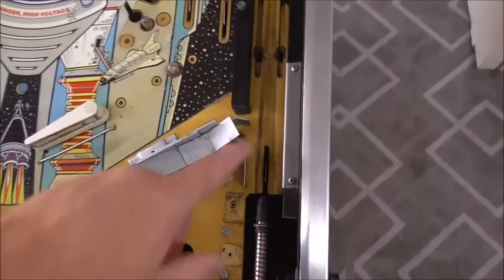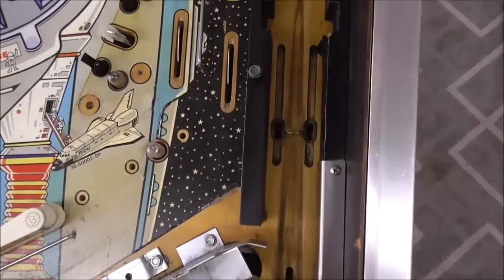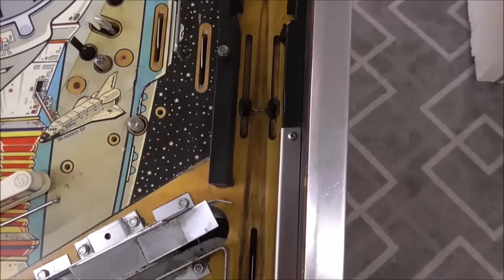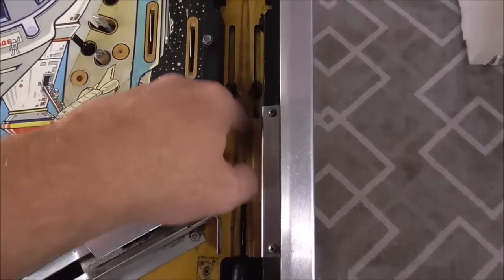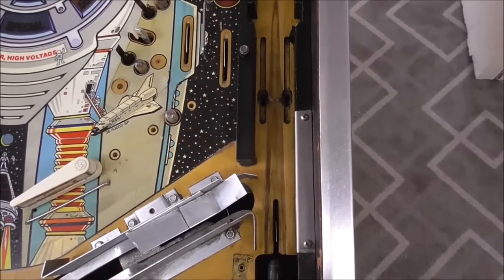But since it's just such a minor thing, I'm going to try to just touch that up with some brown, just to darken it so that it matches what's around it. Right now it kind of looks yellow. It almost looks like glue or something. But it's nice and smooth, so the ball will roll over it well. We just want to make sure that it looks good.